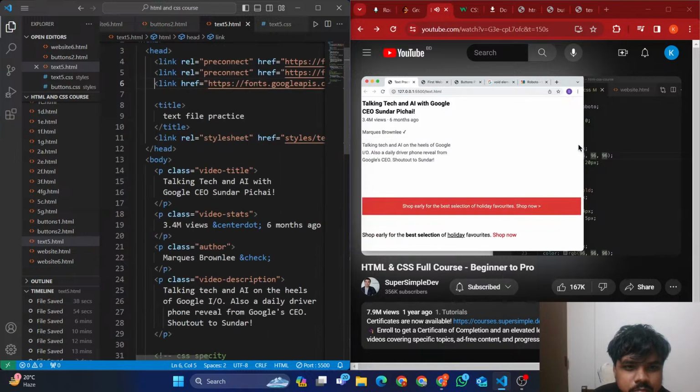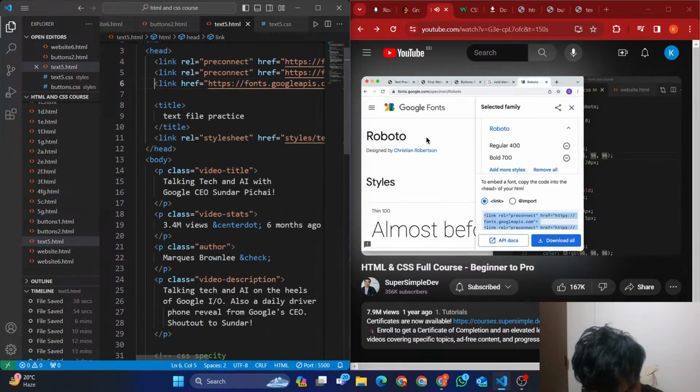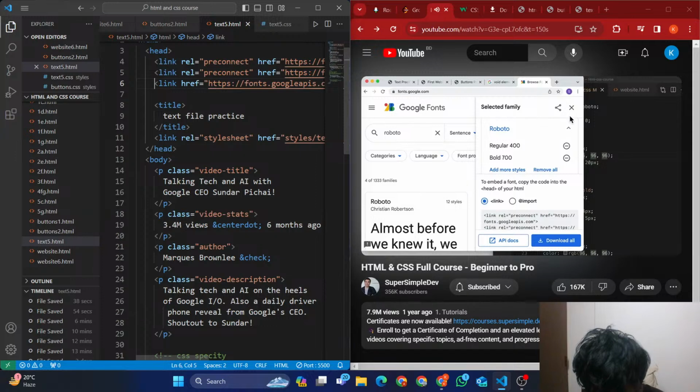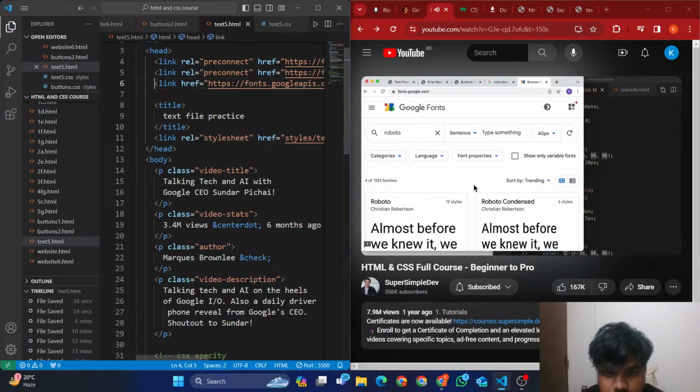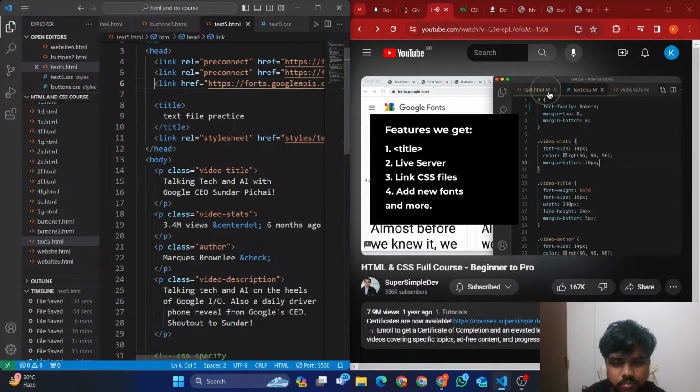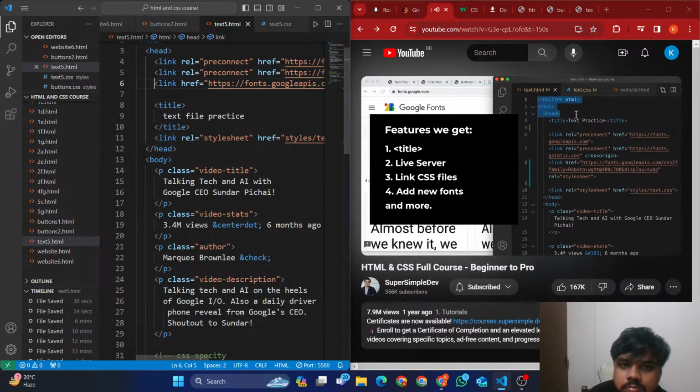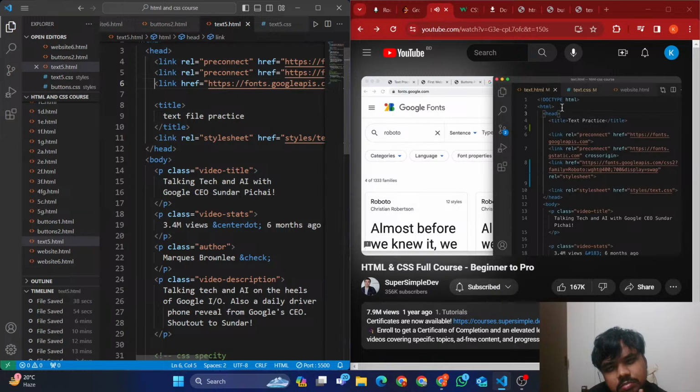So this is how we can load a huge selection of fonts from Google onto our webpage and use them on our website. Those are the features that we get from following this HTML structure. Every website that we create from now on will always have an HTML tag, a head and a body, and a doctype at the top.